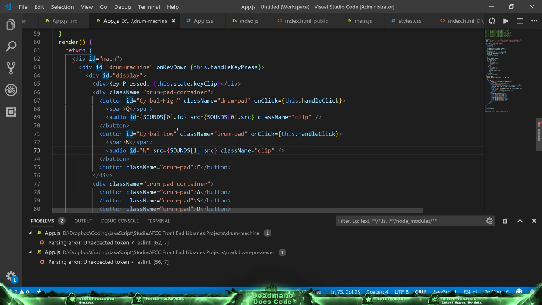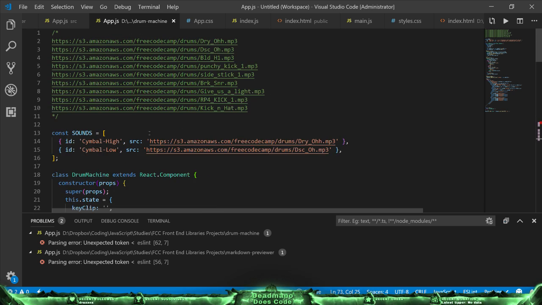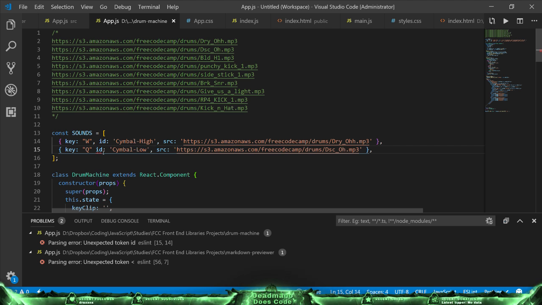Add like a key. W. Q. No, other way around. This is Q, this is W. ID, source.